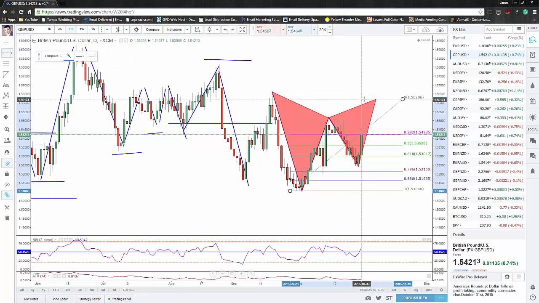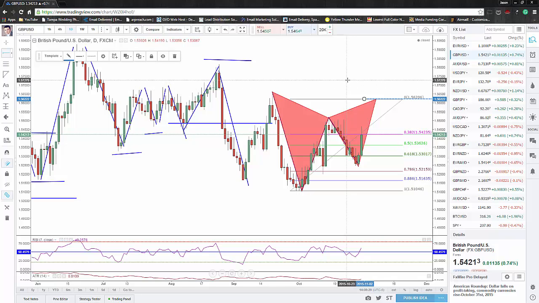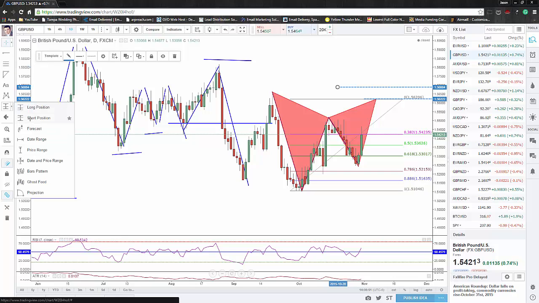So we're going to enter here. We're going to go 73. Excuse me, I was reading too fast. 156.64. So 156.84s or 88s for stops. And then we're going to look for a 382 for the initial targets. So in this case, we're going to have a short that looks something like this.